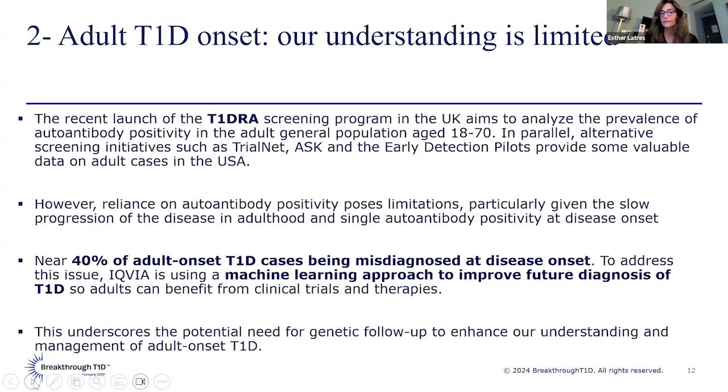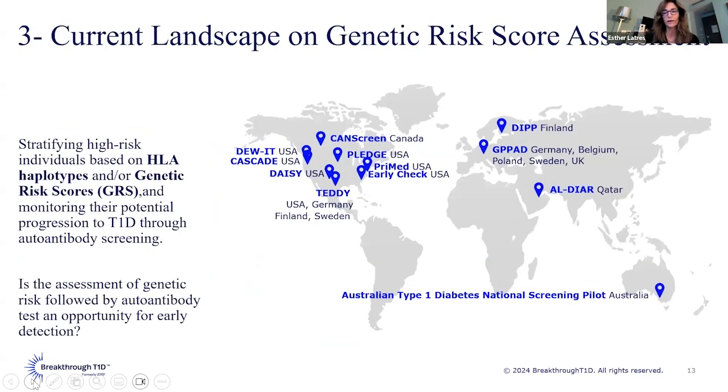And then I think there's also a genetics component here in the adults, but I think I'll address it better in the next slide, which shows a very nice distribution of the landscape on genetic risk score assessment. And this genetic risk score is based on these HLA haplotypes. These are these kind of immune police that we all have in our cells, that show what belongs to us and what doesn't. But some of these HLAs have been related to a predisposition to type 1 diabetes. But again, we need a lot of data, and we are studying if this genetics or GRS score, genetic risk score, can help us identify the people that may benefit from an autoantibody screen, which is the absolutely necessary biomarker that will indicate progression into type 1.